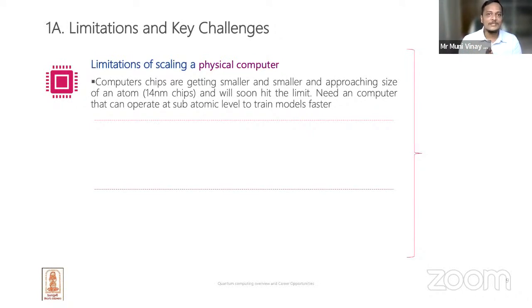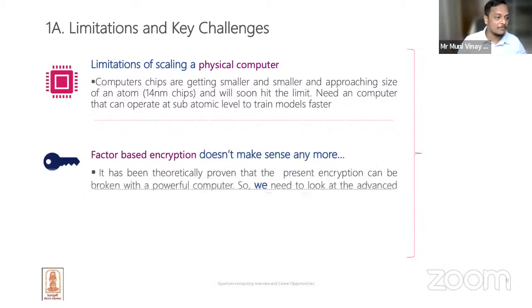But what happens is, beyond 2 nanometers, you cannot simply put a barrier between the subatomic particles. Why? Because it follows a quantum principle, and the particle can freely move through any barrier that you keep. It's called quantum tunneling. I don't want to get into some of these concepts, but I'm trying to help you understand: anything beyond 2 nanometer chips is very hard to build because it behaves according to quantum principles.